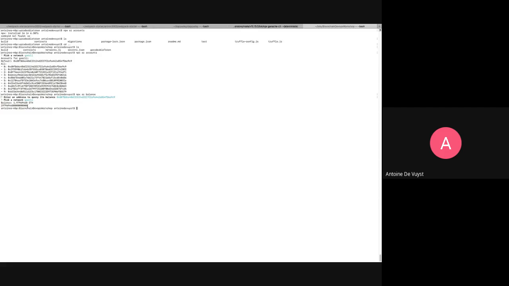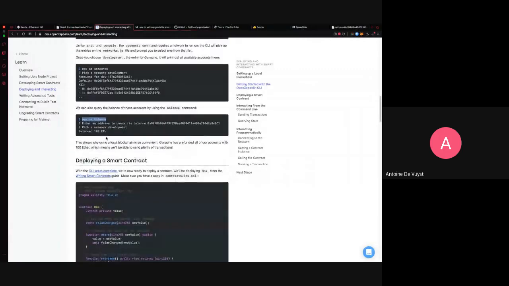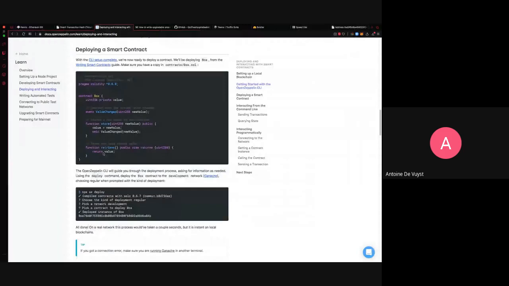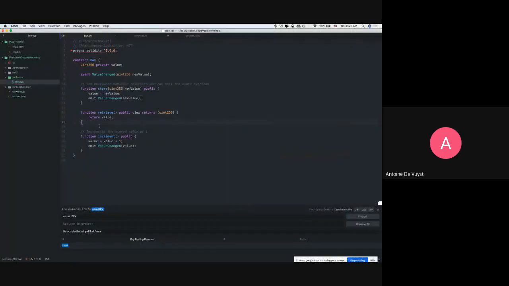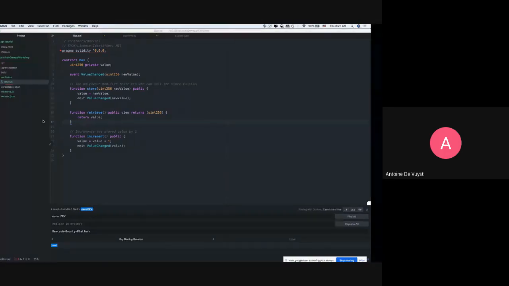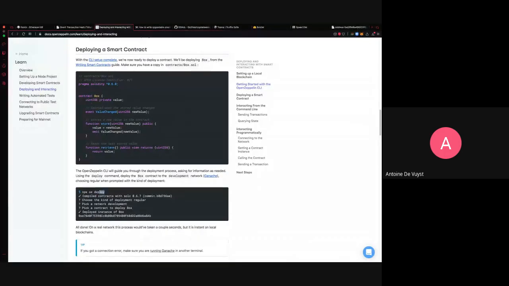Okay, I just saw my balance, saw my addresses. This is all on the OpenZeppelin command line interface, by the way. So next, I took my contract. Previously, I had initiated a project with the OpenZeppelin command line interface that built out all of these directories for me. But I'm just going to show you the deployment and the upgrades.